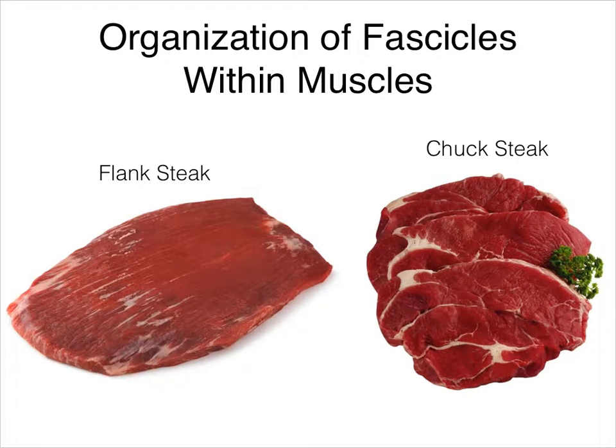All of you, whether you know it or not, are familiar with the organization of fascicles within muscles, right? So you probably don't get a chance to look at human muscles on a pretty regular basis, but many of you probably do look at the muscles of other animals. You may be familiar with different cuts of meat, and that they can look very different. So like here we see this is a flank steak. This is a cut of chuck steak.